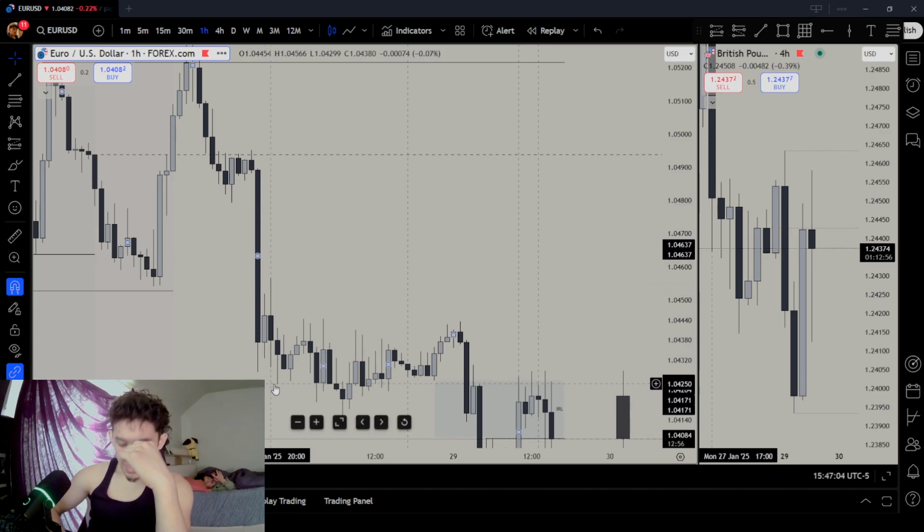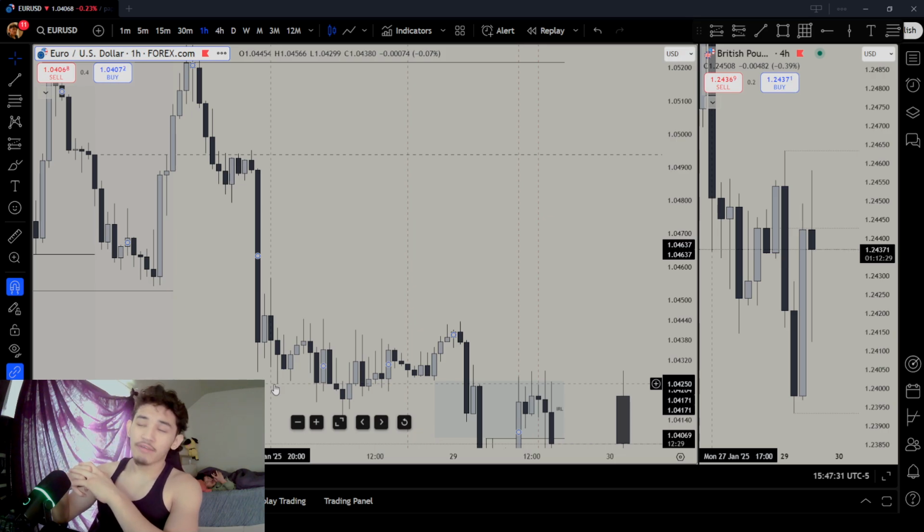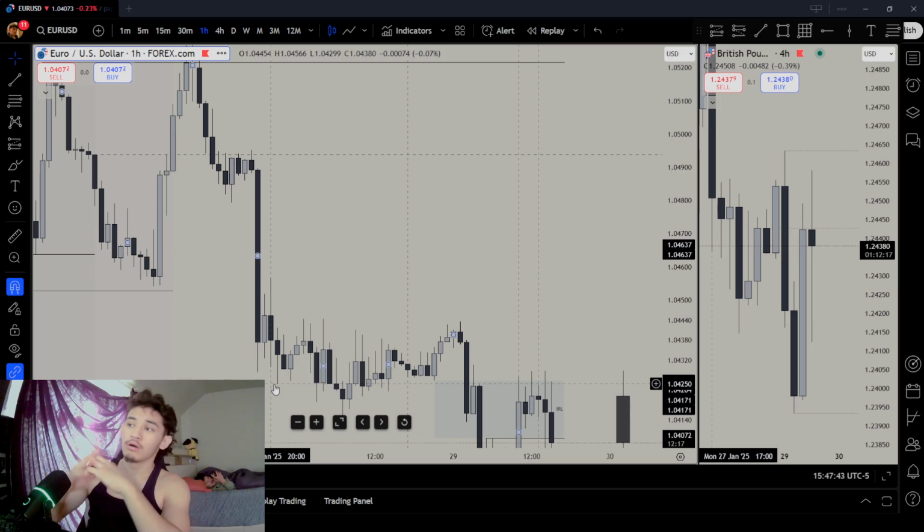And the last one is the absence of a CRT candle. If you're trading London and there's no CRT, basically a range, if you're not in a range or the range high or range low has not been purged, then I won't trade the London session, because you're going to be trading inside of the range, and people inside the range are buying and selling constantly. You're eventually going to get stopped out. Let's just say you're short on that range without the range high or low getting purged. You short, the market goes to the range low but goes right back up, stopping you out. So this is the market condition you should avoid.